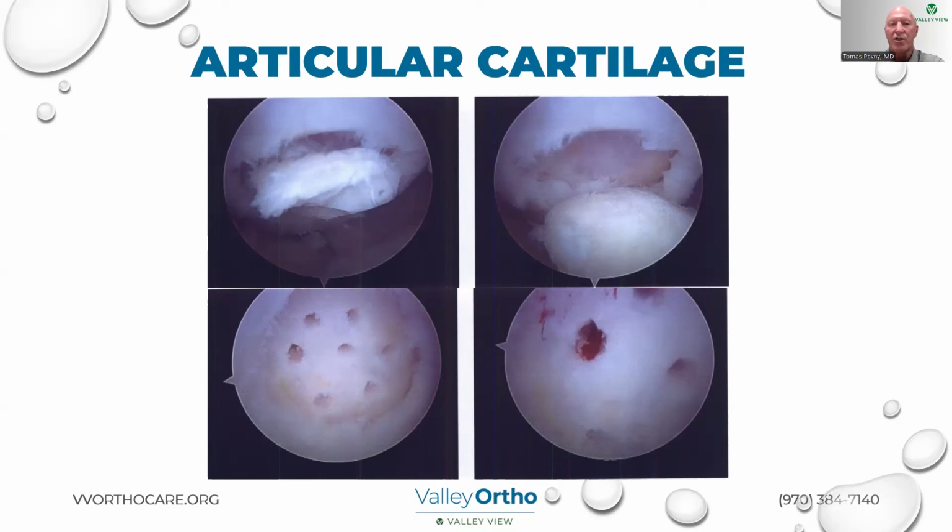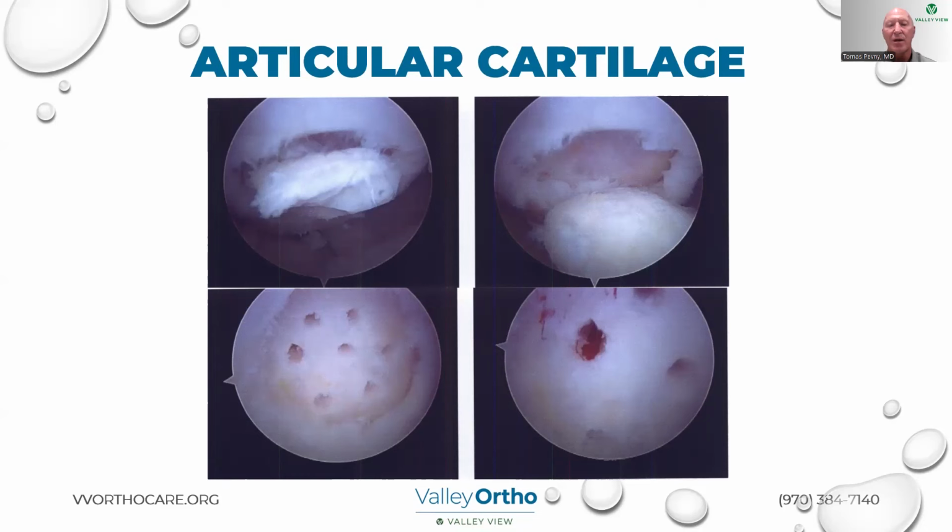And articular cartilage, similar to the meniscus, has really limited blood supply. So if you have a full thickness defect, meaning where it goes all the way to the bone, it has a very limited capacity to heal. So in this situation, and this is on the femur bone, in a weight-bearing portion, we basically take out that flap, we clean off the bed, and we poke these little holes or drill holes into the bone. It's called a microfracture. That procedure has been around since the 40s and 50s.